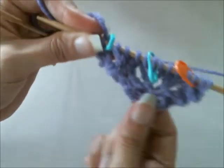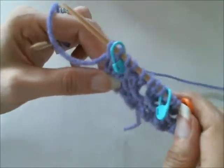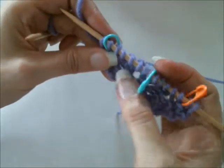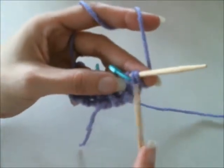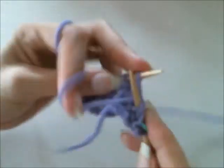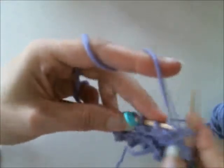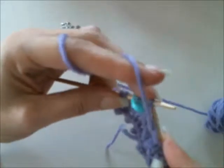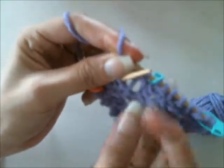And you can see as I do, see what's happening. Here was my original, because here's my tail, where the garter tab was, and see how it just carries on seamlessly now. It will continue to grow as the shawl grows. Get the marker out of the way there. So back to a wrong side row. Knit 2, purl across, you can see the beginning of the spine of the shawl here.